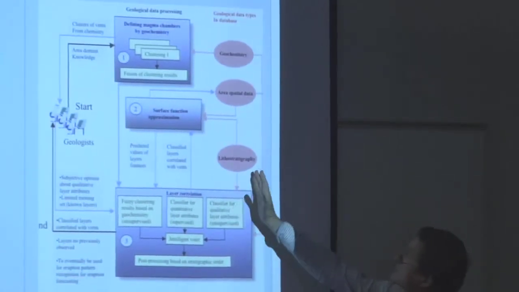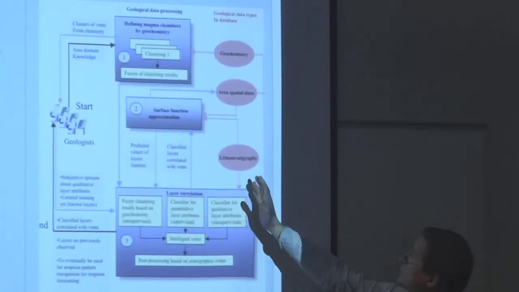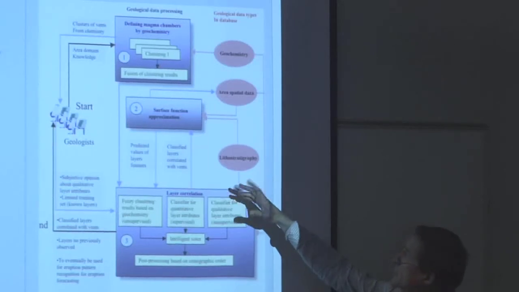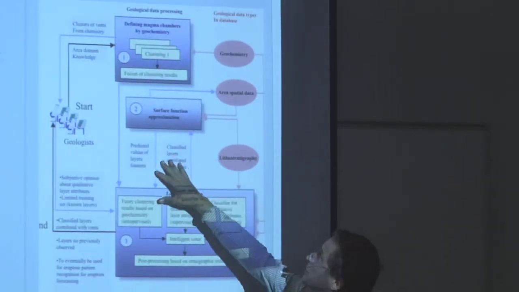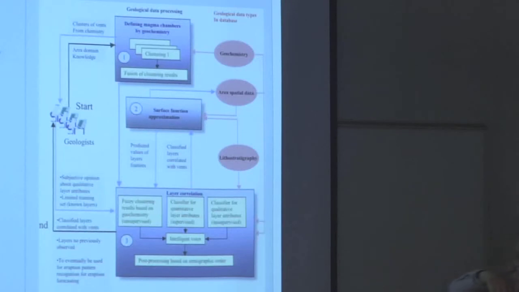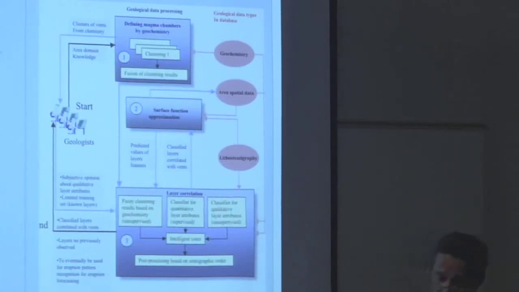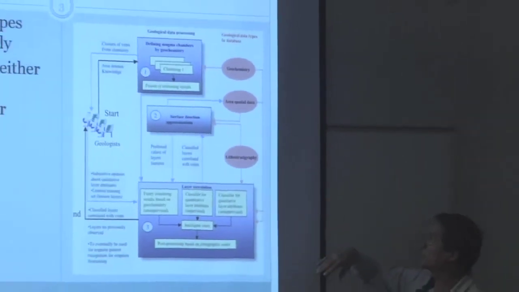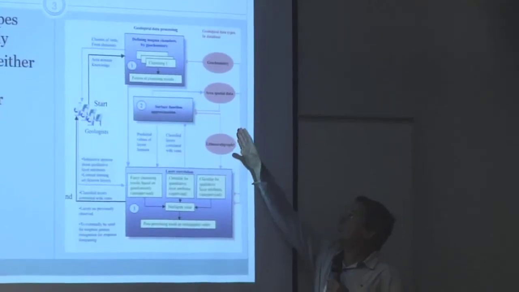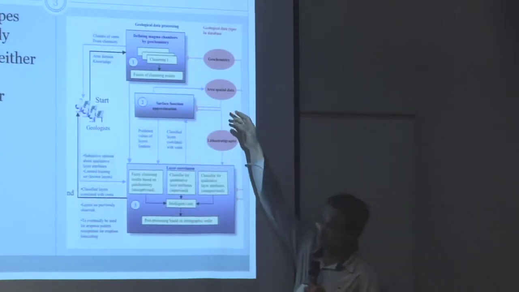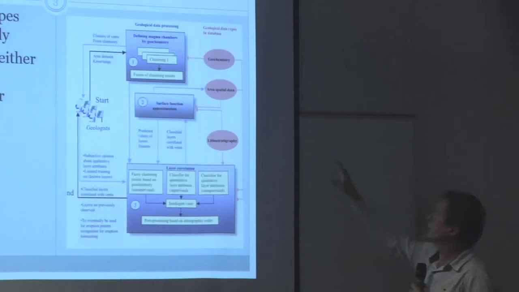So on the right-hand side here in pink are the types of data that we gather at volcanoes. It's sort of the data that I put in the database for monocraters, and that Solent has put her data in. And then the geological data processing techniques that we use on those data. And then the output of that, which in this particular case is just correlating layers from one site to another, but it could also be inferences about volcanological parameters down here at the bottom. So in thinking about it, the main kinds of data that we gather are lithostratigraphic, physical parameters of the deposits, the areal spatial data, and the geochemical data.